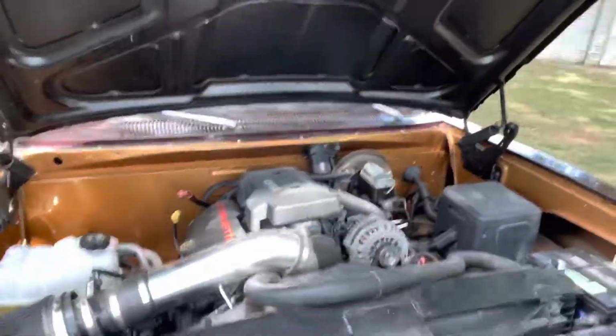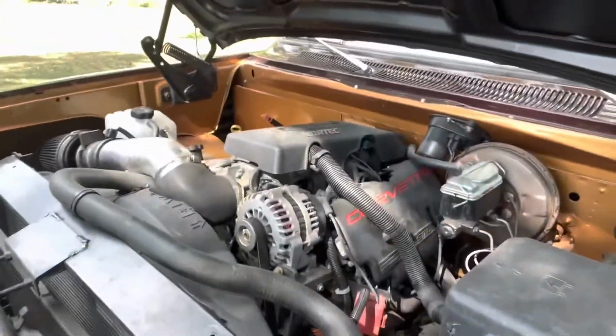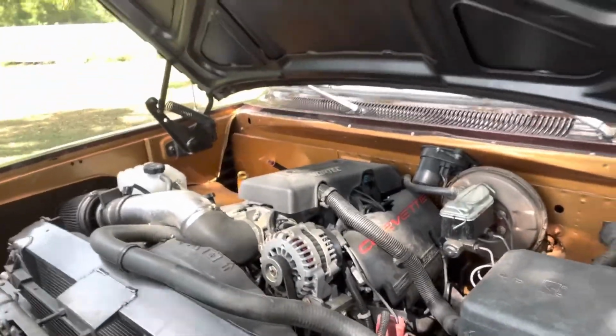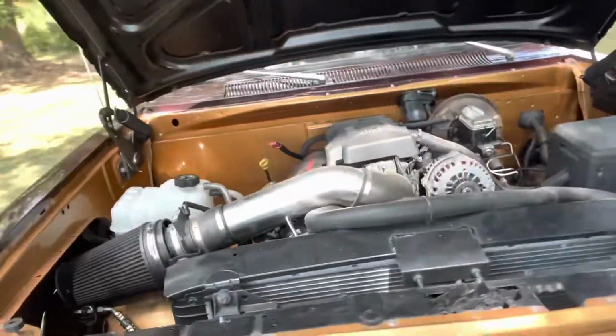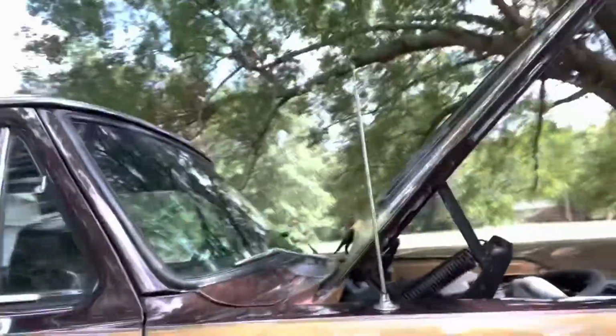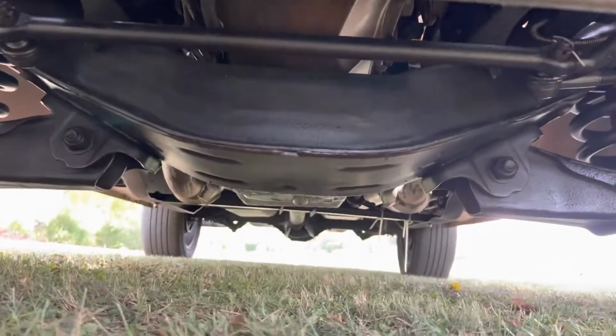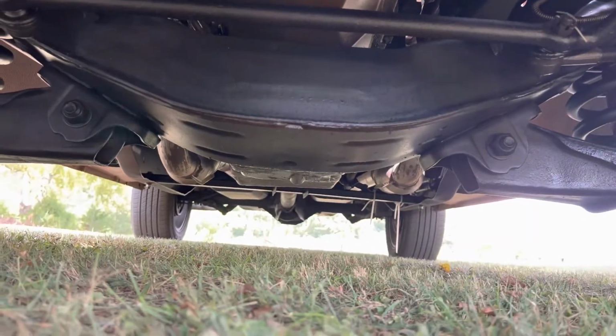Engine, 5.7 liter. Very well done. I don't know if you can see up under it, but again, pretty clean. Got some random zip ties back there. I'm not sure what those are for.